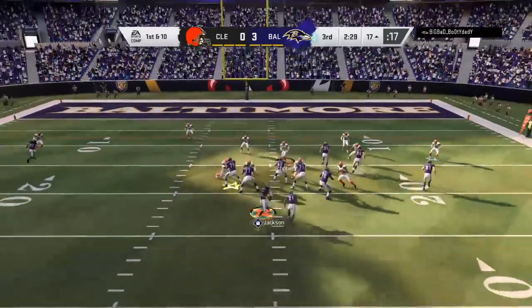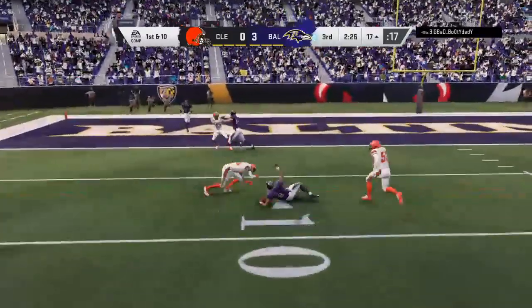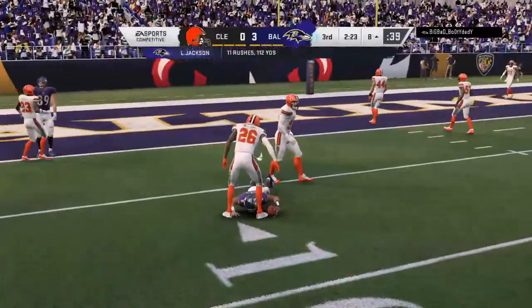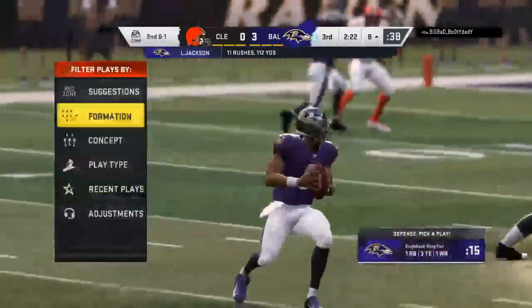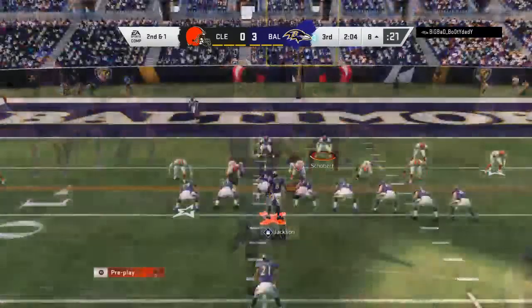All runs on this drive so far. It's first and 10. Forced out to his left. And now he's going to use his legs. He'll wind up getting 9 after tucking it and running, so it'll leave him with second and a yard.